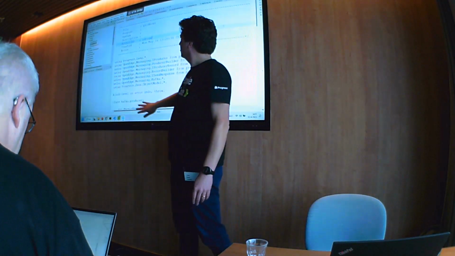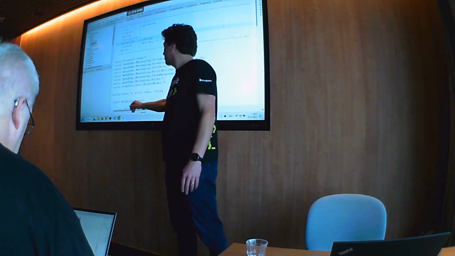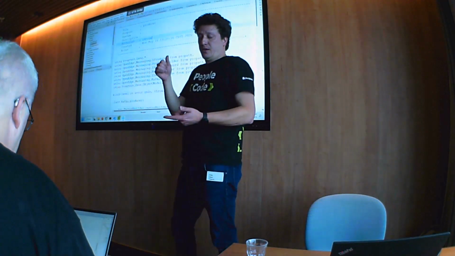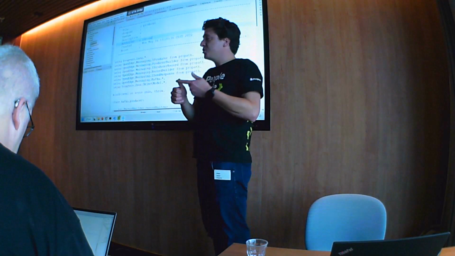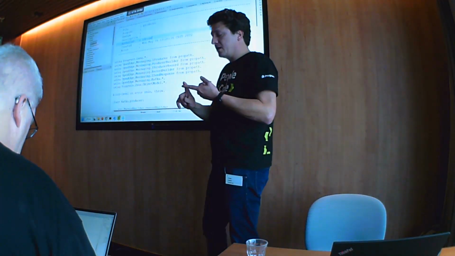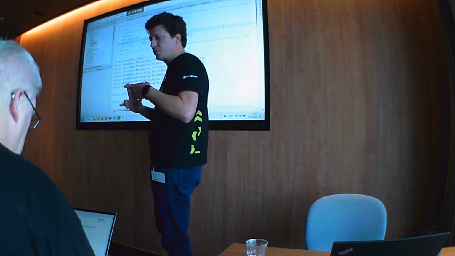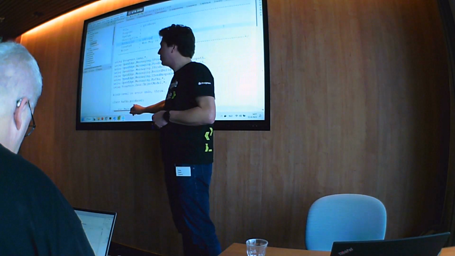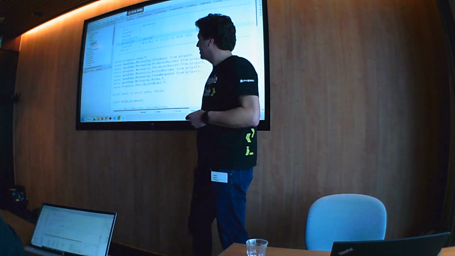So now from ABL, I can create a producer, maybe based on data in my change data capture tables in OpenEdge. Maybe I do it based on a trigger. Maybe I do it based on whatever event I define in my ABL code. But at some point, I'm going to say I want to publish something to Kafka. And then basically, I can decide.